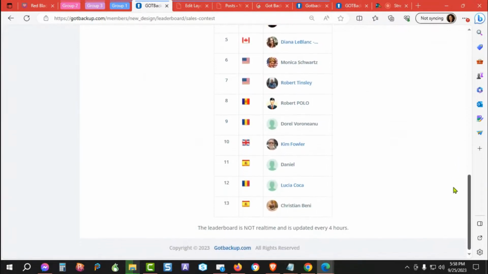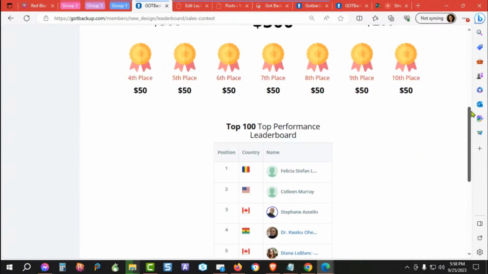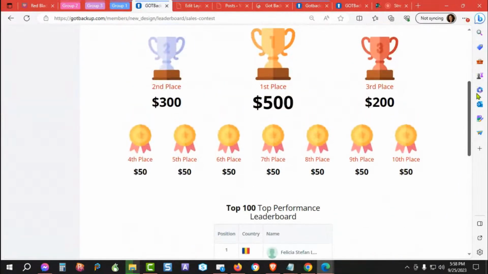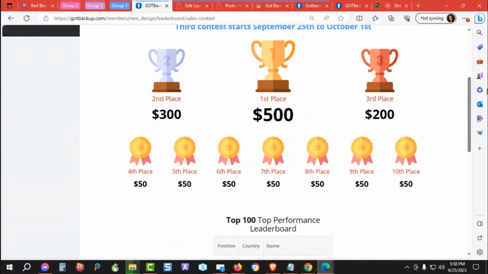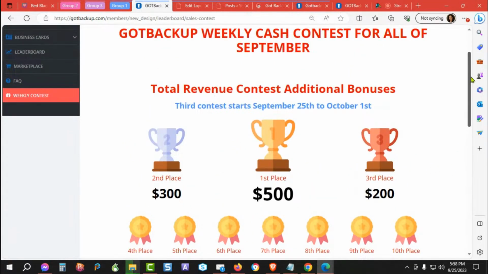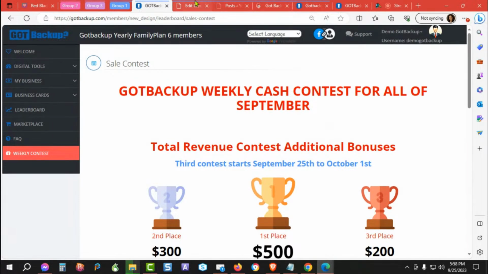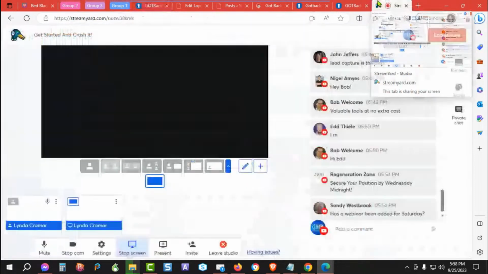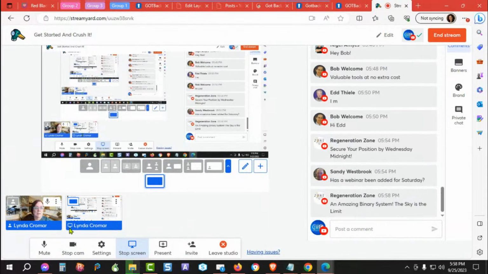It's only showing the top. Right now it's showing 13 people. But they've actually decided to pay up to the 10th place. So there's still one more week. You certainly can participate in that by just boosting a little bit more, maybe even doing some paid leads or something, and get some people going so that you can earn some money. So I have pretty much covered the back office. So let me remove this.